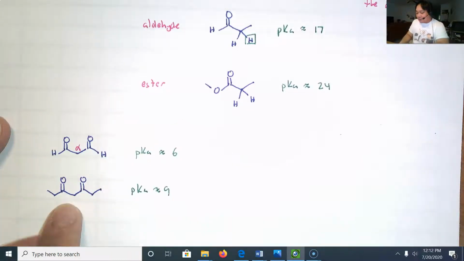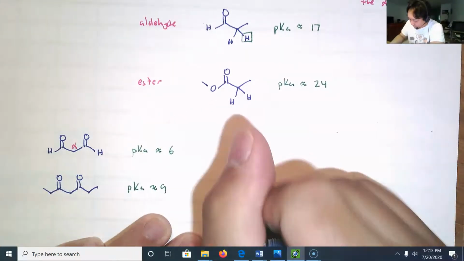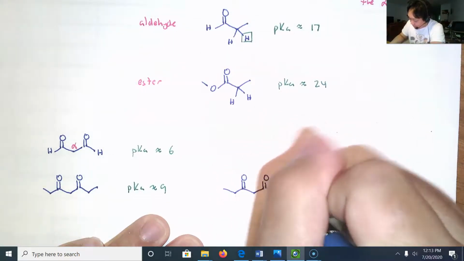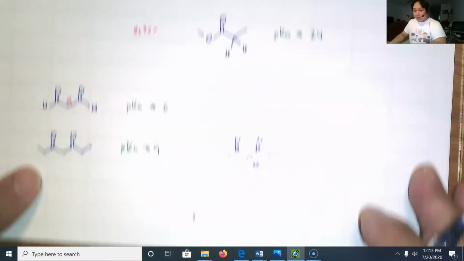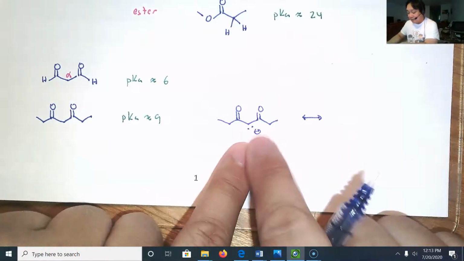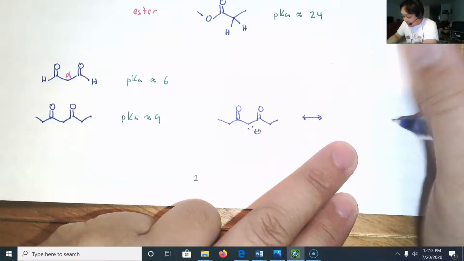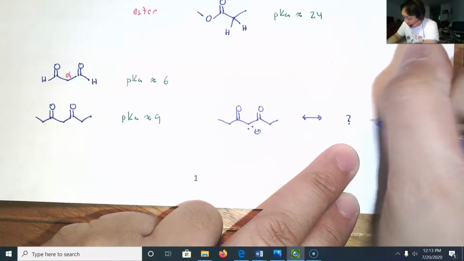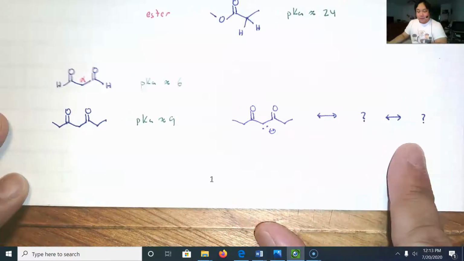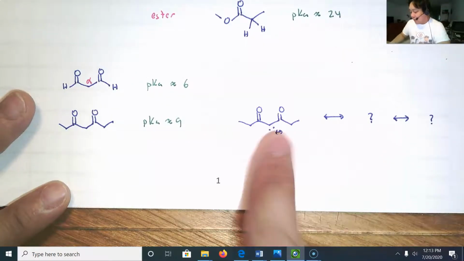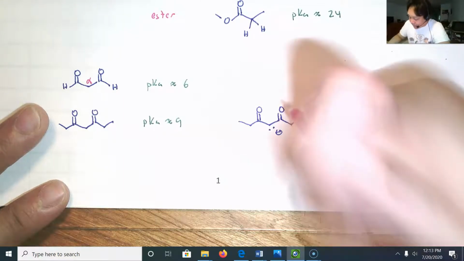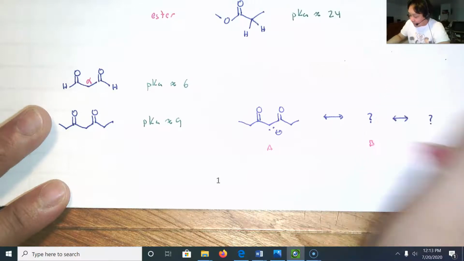Again, you can have resonance, and you could practice with this. Let's say I deprotonate the alpha carbon. Okay. What are your resonance structures? What is your first resonance structure? Technically the second, right? And then can you take that resonance structure and perform resonance again and get a third resonance structure? Okay. Go from A to B to C using your mechanism arrows. Structure A to structure B to structure C.